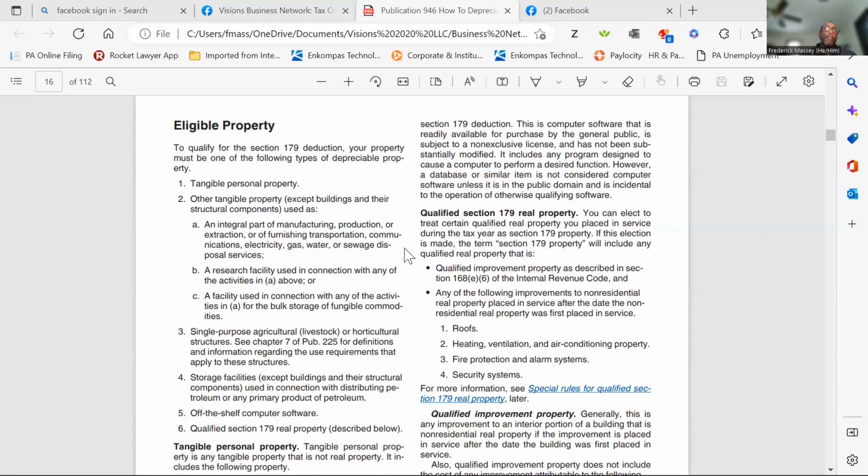You have to assume, okay, if I would have had this asset up to this period of time, if I was expecting to use it for 4 years, but I got rid of it in 2 years, but I took the full depreciation in the first year, then I had 2 more years left. I have to recapture that back.